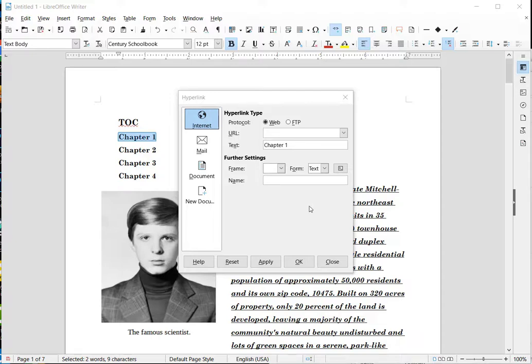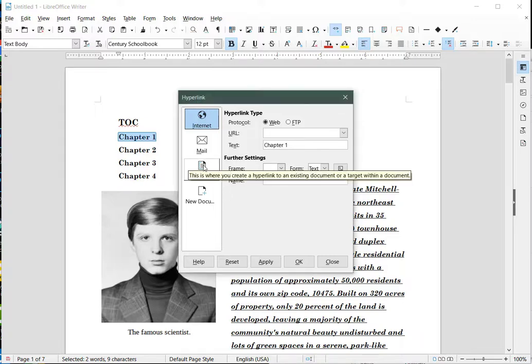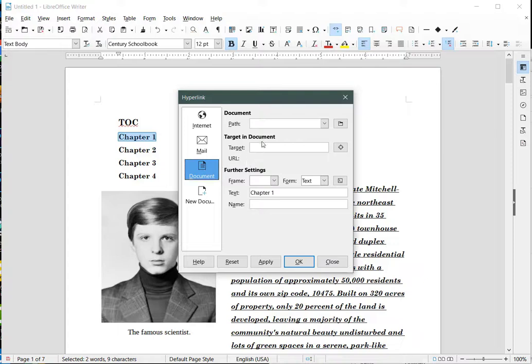What we need to do, how to address this chapter 1 to our document, is to insert a hyperlink relative to the document. I need to go to document, and then, folks, target in document. What is a target?